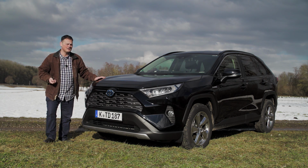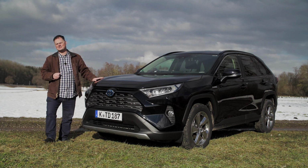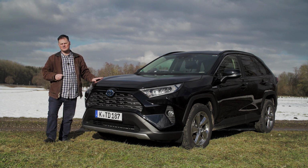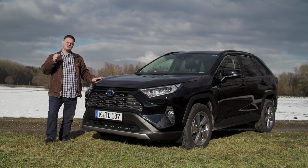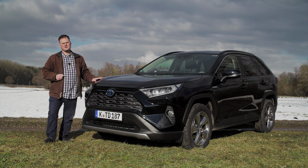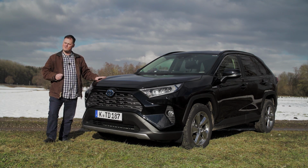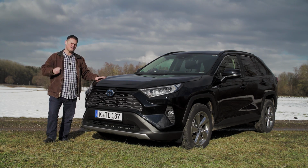How about the drive? Well, it's kind of the same thing. It's not going to blow your mind. It's not the most exciting car you'll ever drive. But you know what? It feels solid. It has a lot more stiffness to it than its predecessor. They've really uprated this chassis, and the way that the car handles really puts it in a higher price point than you might naturally expect at first glance.